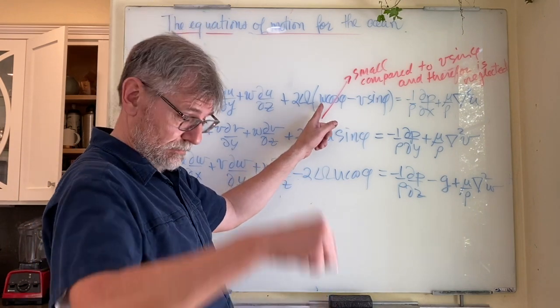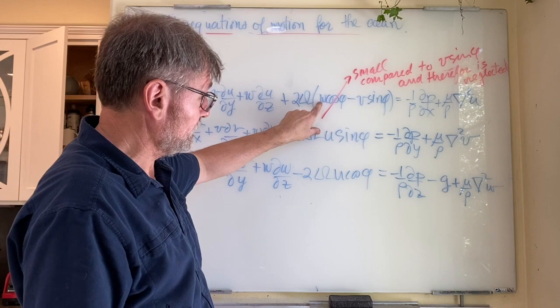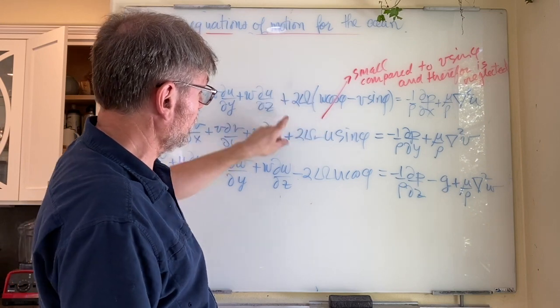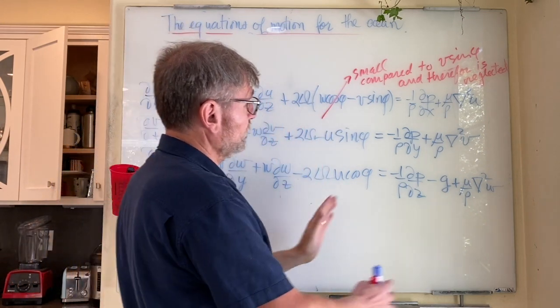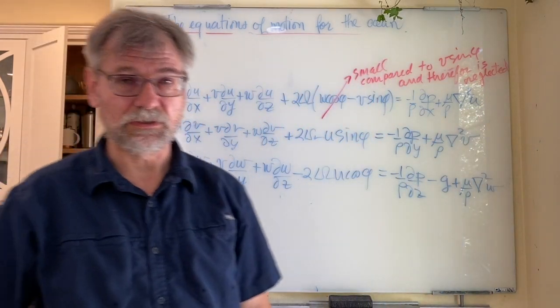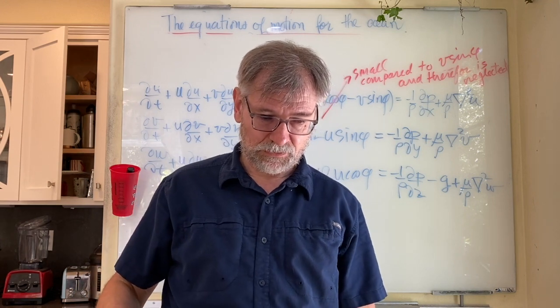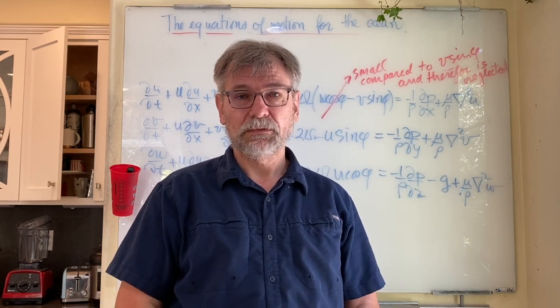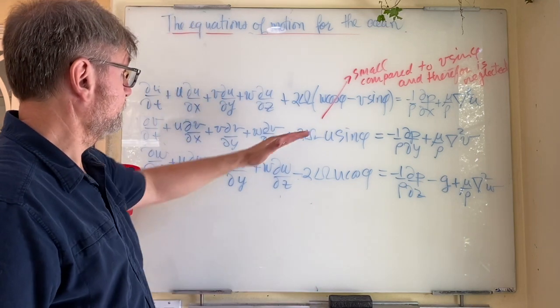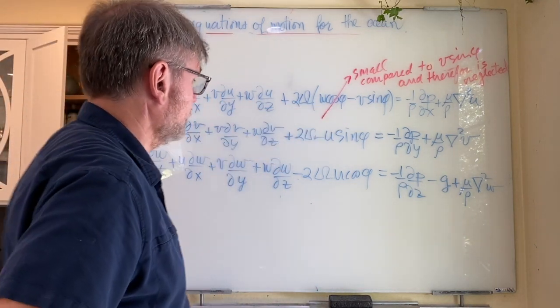So W, which is accelerating, or which is going downwards, is going to be negative. So this whole term here will be negative. If I put it over to this side, it will become positive. So we would get an eastward acceleration. So if you drop a penny in the well, because of the rotation of the Earth, it would get deflected eastward, right? That's from this term. But in the ocean, this first term is negligible.